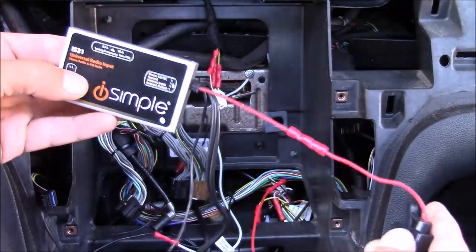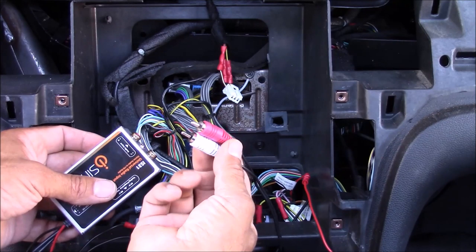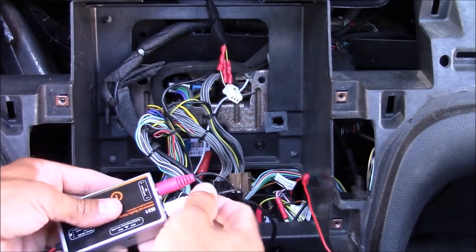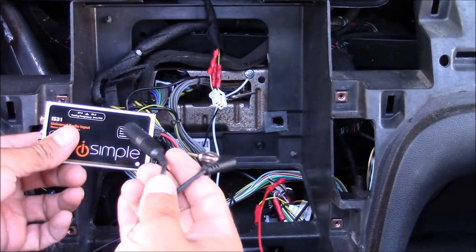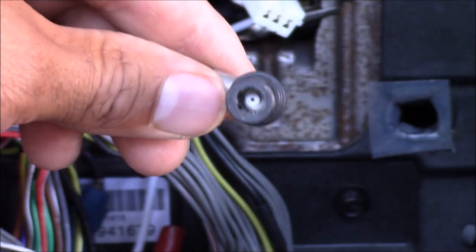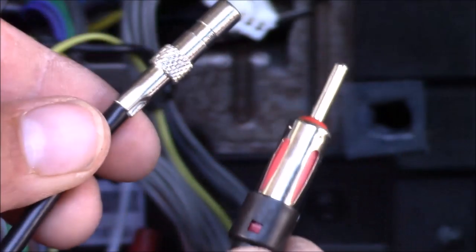Now I'm going to hook up some audio cords. My audio cable has a headphone jack on one end and composite cables on the other end. You just plug the red cable into the red input and the white cable into the white input. Now I'm going to plug in my antenna wires — this is the antenna input and the antenna output. Here's a look at my antenna wire that plugs into the back of my car stereo. This is not a standard antenna plug-in, so I'm going to have to use an adapter to plug it into the modulator.